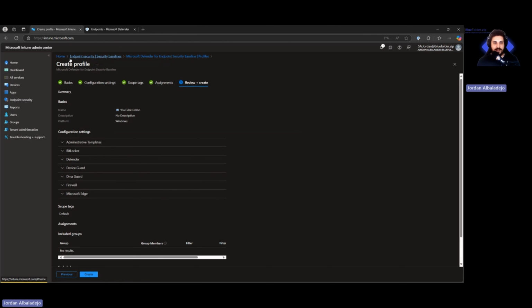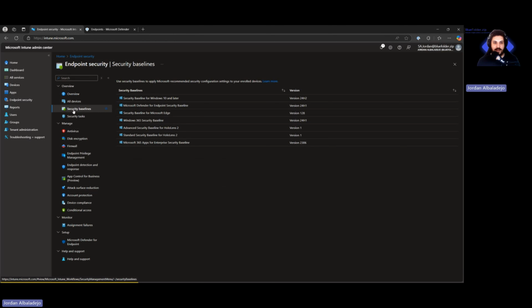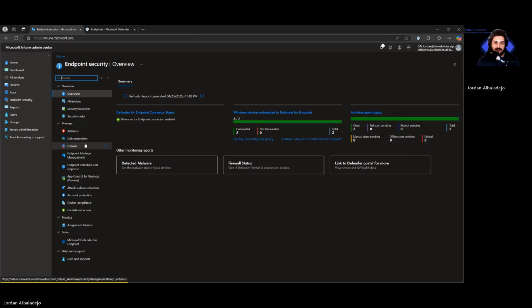Once that's all set up and done, you'll have a Microsoft Defender for Endpoint Security Baseline applied to that group, and that'll start rolling out your EDR in the environment with some default baseline policies, which is great.